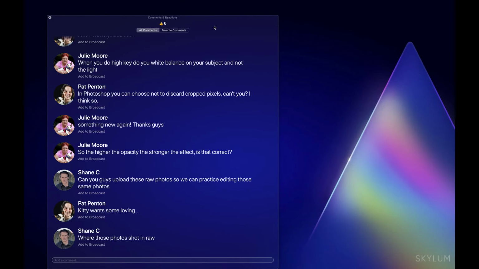Now, we did have one more question from Julie in the chat asking about the opacity with the masks. So yes, if you have a higher opacity with your brush or your gradient or radial mask, that's going to put more material, so to speak, down on the canvas. So if you have your settings to bring the exposure up and you have that opacity set to 100, it's going to put that exposure there with a very heavy hand. If you want to do it lightly and maybe do a few brush strokes to just kind of layer it up, you can use a lower opacity.